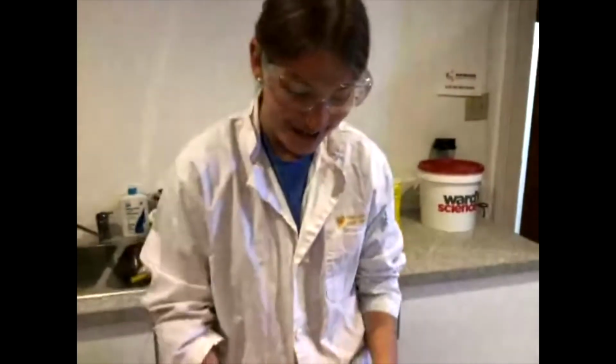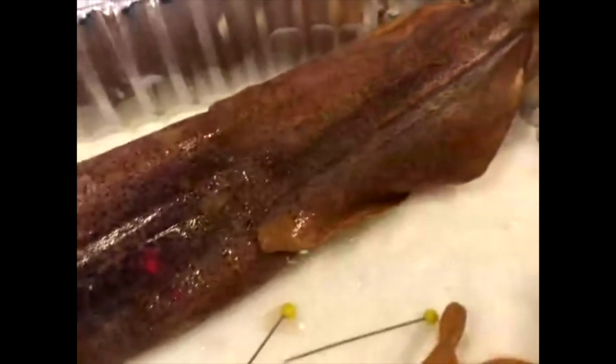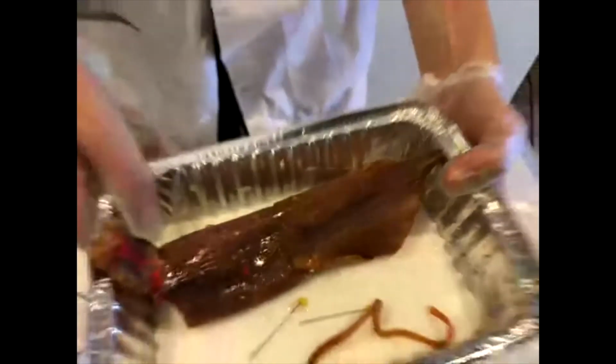Calvin asks, can they change color? Yeah, so I mentioned those chromatophores earlier. If you want to bring the camera down, those dark little spots, they're able to change color so that they can camouflage and change color so that they can attract mates. This guy looks pretty brown though. Some squids also use their pigment cells for communication with each other, which is really cool. Oh yeah, that is cool.